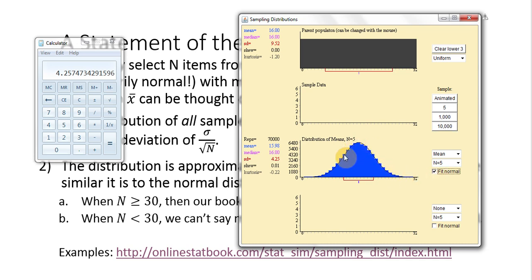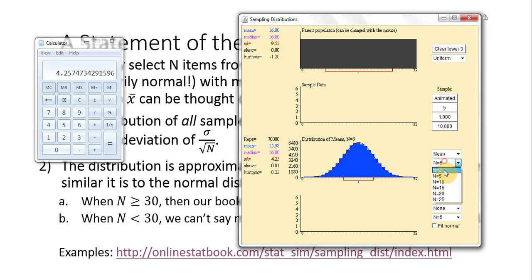However, if we look very carefully and fit the normal, so I clicked that button, if we fit the normal distribution in there, you can see it's actually a little bit off. So here, there's some more blue bars sticking out. Here, there's some white space underneath the curve. So you can see it's not quite perfect. But to the naked eye, it actually looks pretty good.